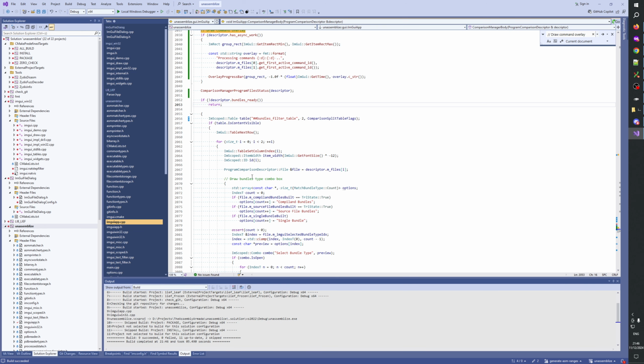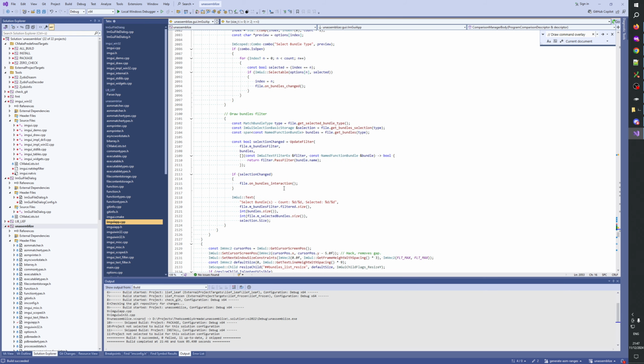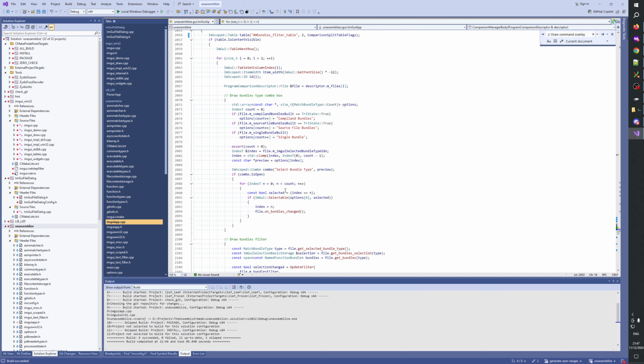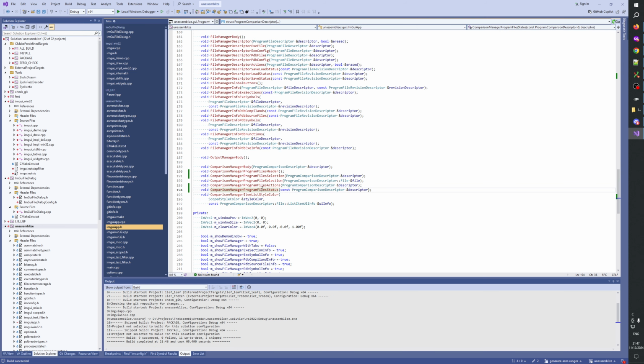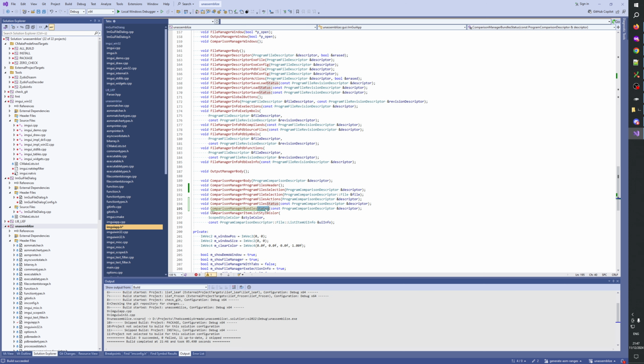Next step, bundles filter. So we say program manager bundles filter. Then we say bundles list.